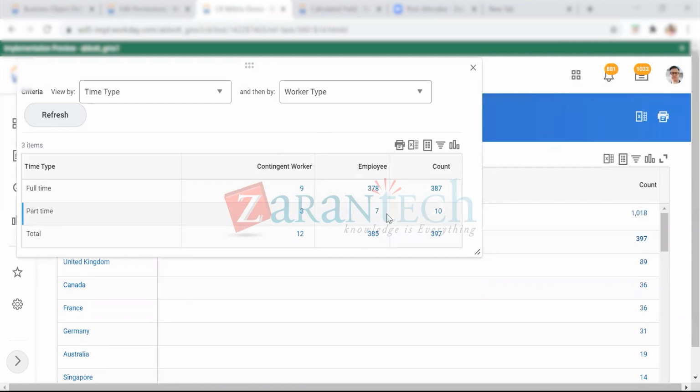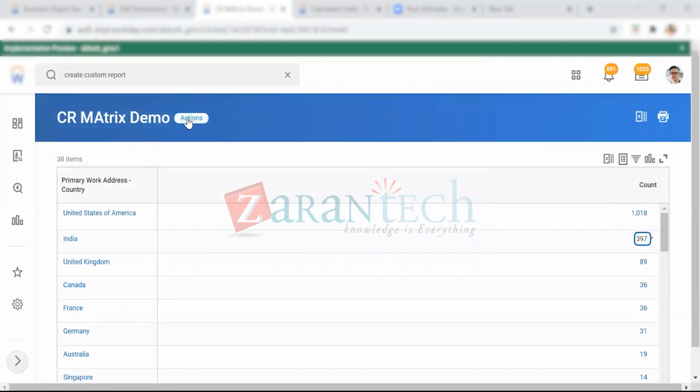That's drillable fields and detail fields. Clear? This is how we use matrix reports, but these options are not available in advanced reports. So that's why this matrix report will be useful for it.